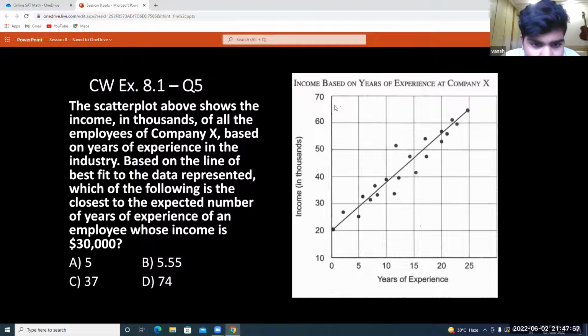हाँ सर, but अगर आप 30,000 से लाइन बना के फिर x axis पे करोगे तो it will not be close to 5.5. चलो ना, let's do that. Yes, good point. Let's try and do that. So what he's saying is, this point out here is 30,000, which is below $30,000 intersection वाला point. 5 years का और salary का अगर आप देखोगे तो if I extend this line.